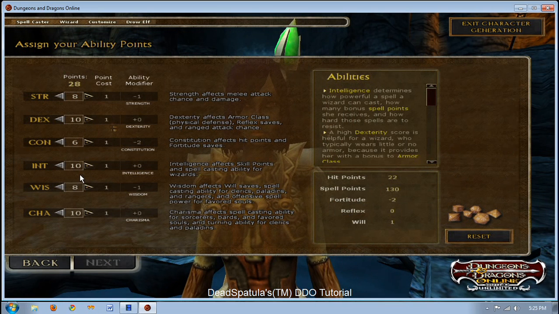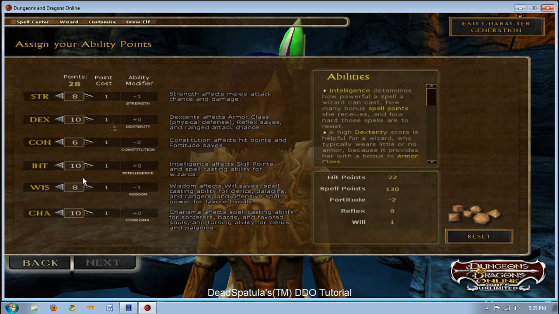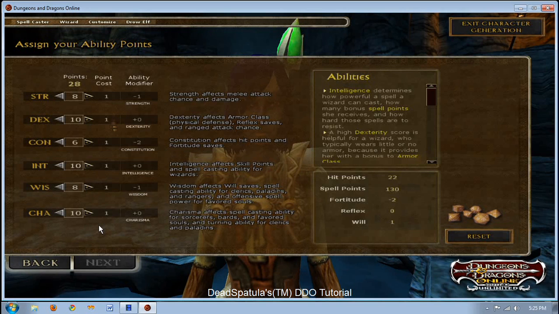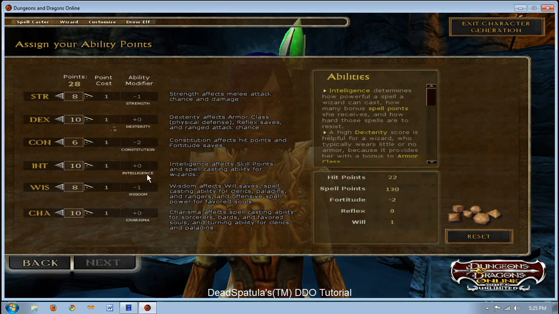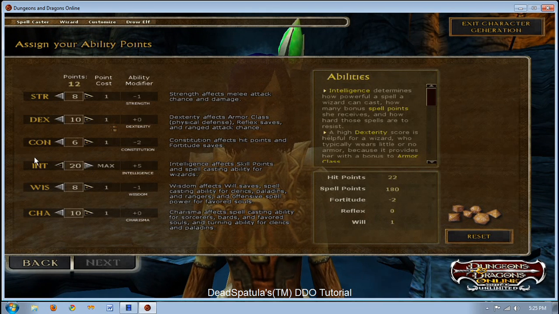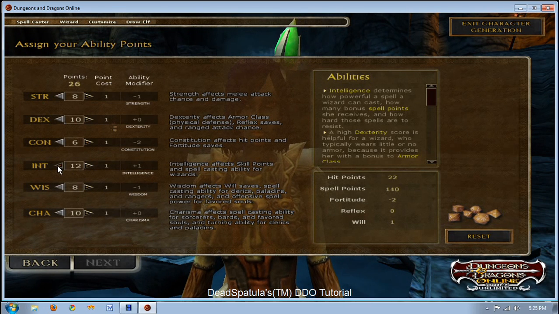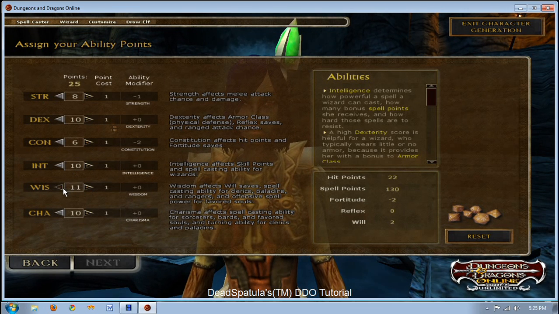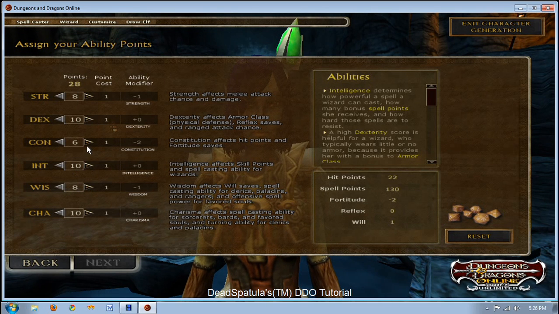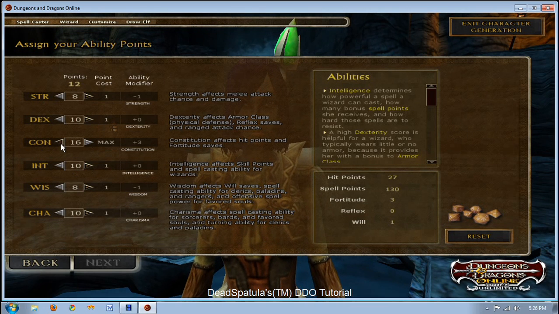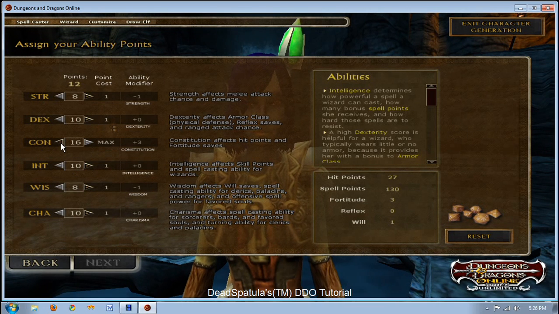Now, granted, they're effectively immovable, but they have 4 extra points over any other race, and so they have what is known as a de facto 32-point build, and that's why a lot of people like to use them. Stats that start at 10 max at 20. Stats that start at 8 max at 18. And stats that start at 6 max at 16. This is not a character max, this is just a max for character creation.